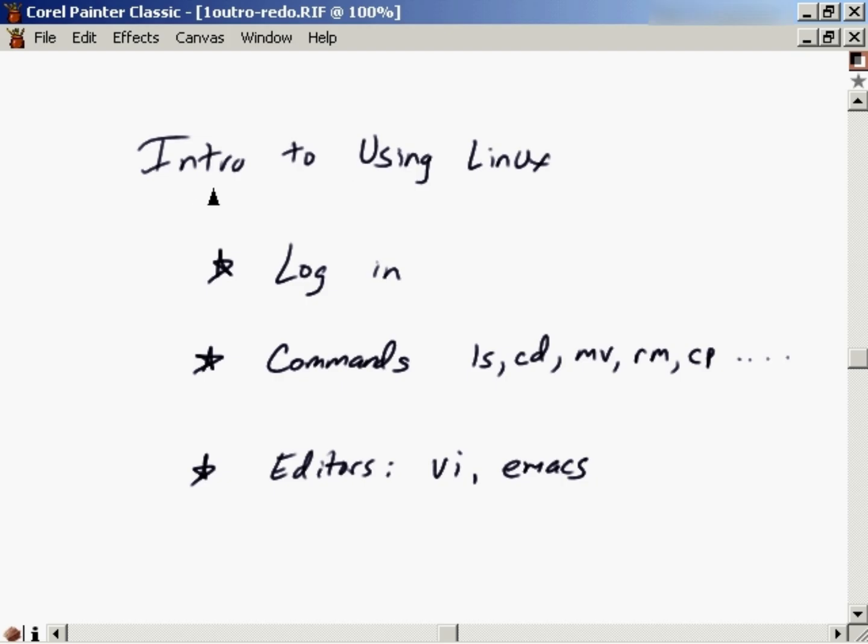All right, well, it's time to wrap up our first video on using Linux. We started by logging into the system, which is a really simple process, and then we talked about various commands. The ls command to list the contents of a directory, cd change directories, the move command, which basically renamed a file to a different name, the remove command, which deleted a file, the copy command, which copied a file to a new name but it left the original intact. And we threw some other ones in there, like the cat command to print out a file.